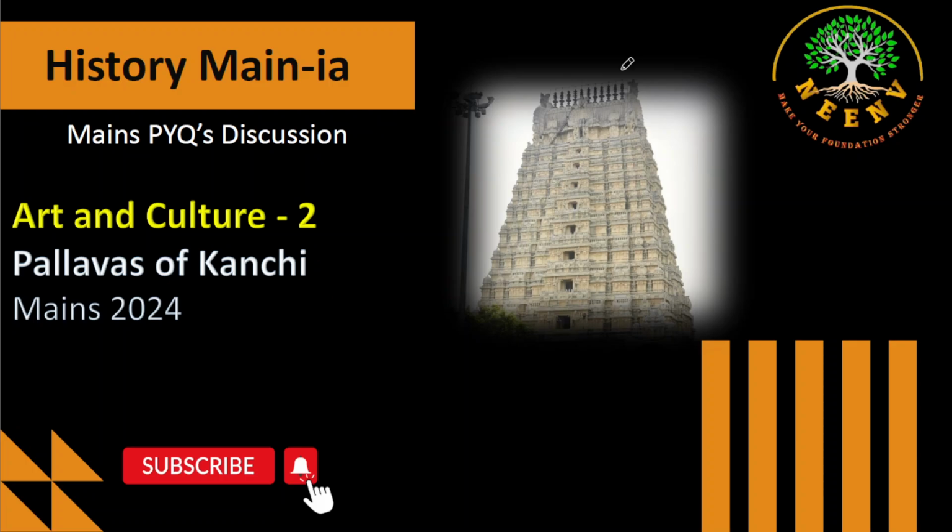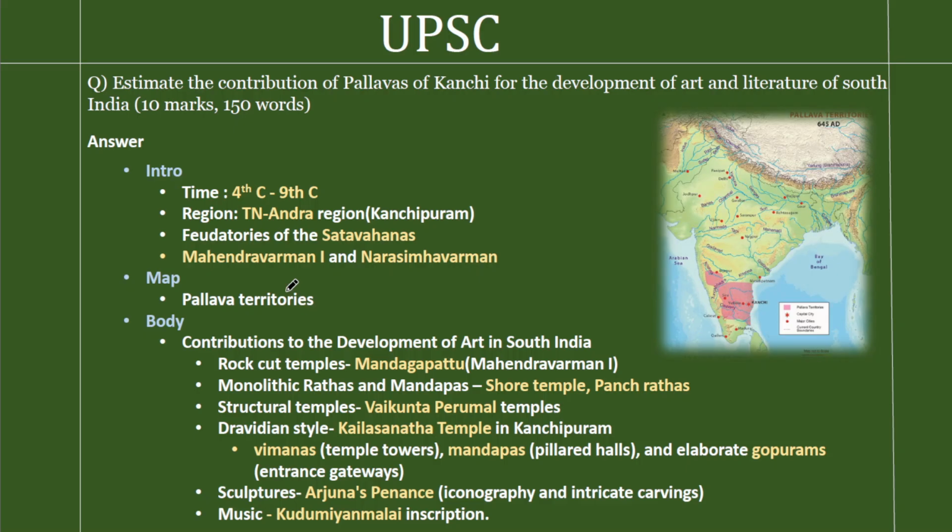This is the second video of the 2024 mains PYQ discussions. We are discussing the Pallavas of Kanchi today. That is the second question. Yesterday we discussed the first question on Vedic civilization. So it's again a 10 marker for 150 words and the question goes like this. Estimate the contribution of Pallavas of Kanchi for the development of art and literature in South India.